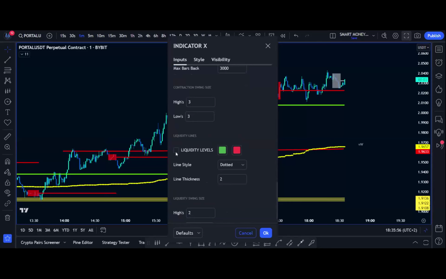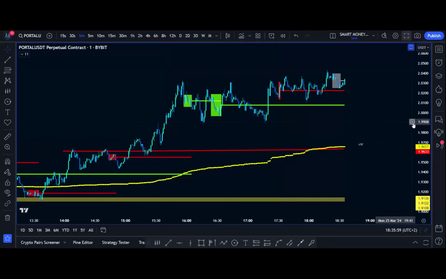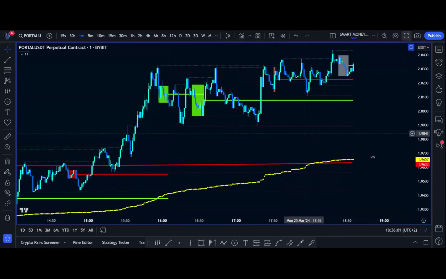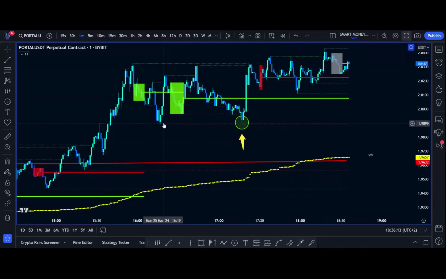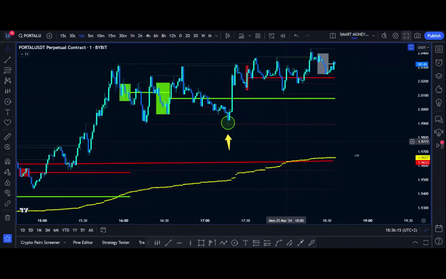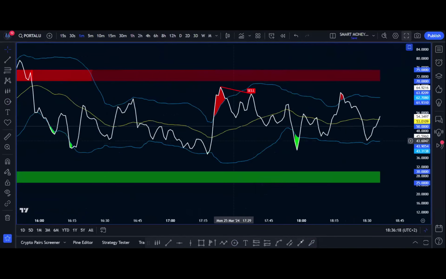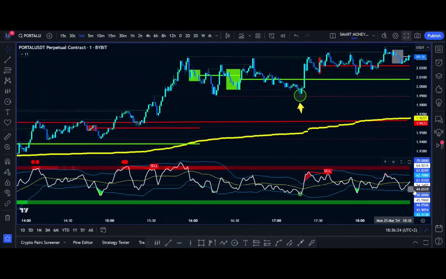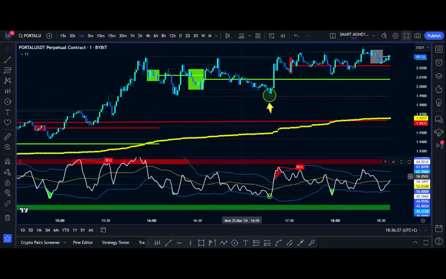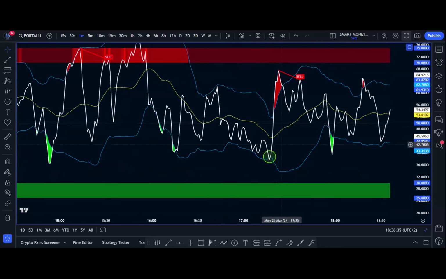I always look out for these liquidity reversals, which usually happen quite a lot. You can see at this point it's hitting a liquidity line over there, which is the major swing. You can see the swing point over there. And then we get this shark fin over here. If you look at the TDIX here, can you see it starts to squeeze? If you look at the Bollinger Bands, they get tight, tight, tight, and then all of a sudden it expands out and we get shooting out of it.